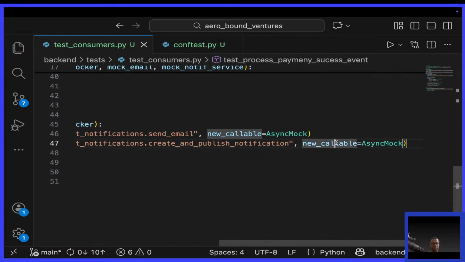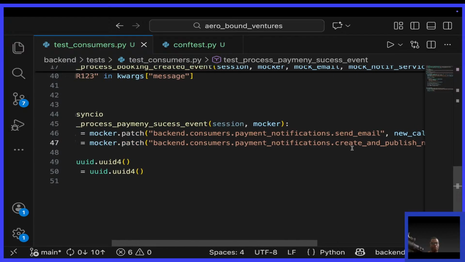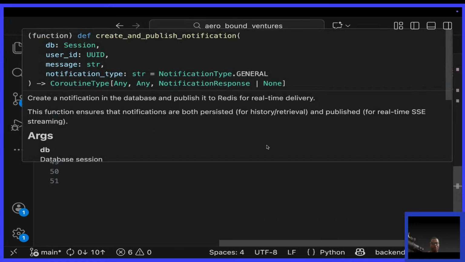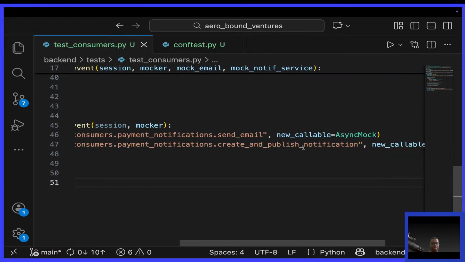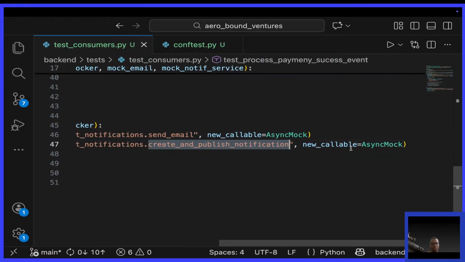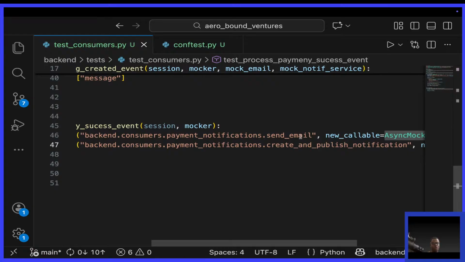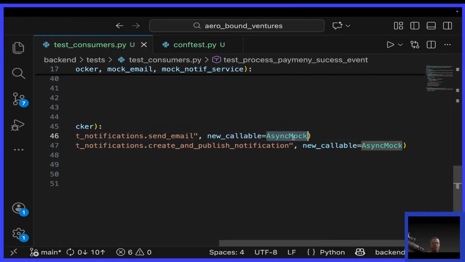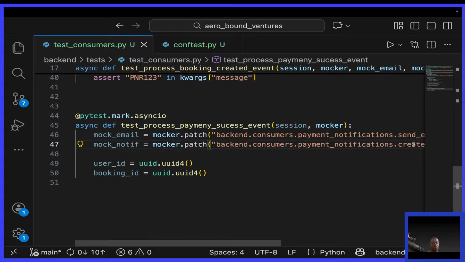New callable will be an async mock. So what does it mean? We're replacing the real create and publish with our async mock. We are replacing the send email with our async mock, replacing the real one with the fake one. So this is what they call mocking. As simple as that.